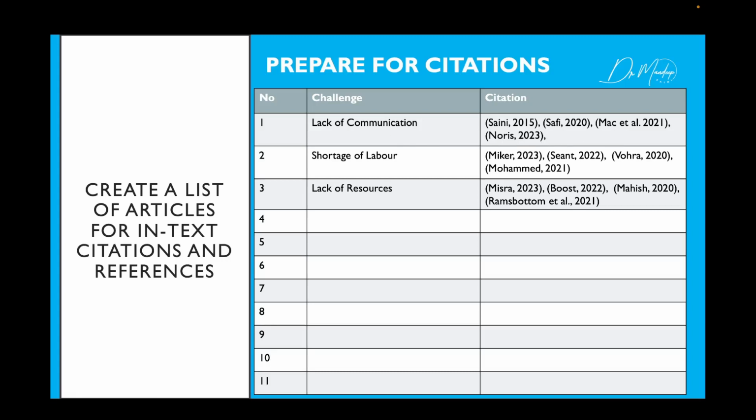Now you need to focus on those four articles when you are talking about the first challenge, lack of communication. You don't need to look anywhere else unless you find something interesting in those articles and you want to do further research based on further keywords you are using. So that is one way. Now, creating a table like this gives you a much better opportunity to understand, so that you can write a critical analysis based on those articles.